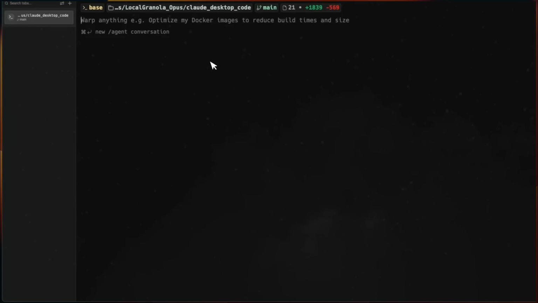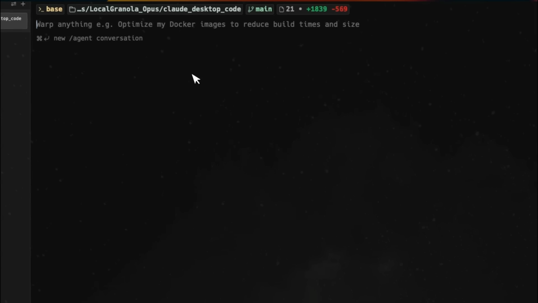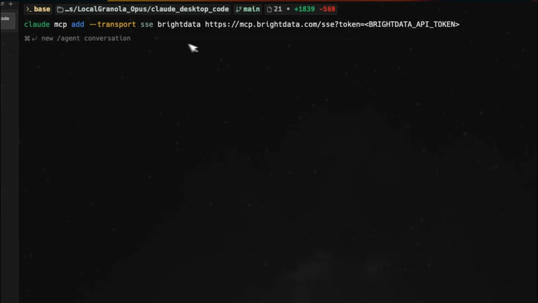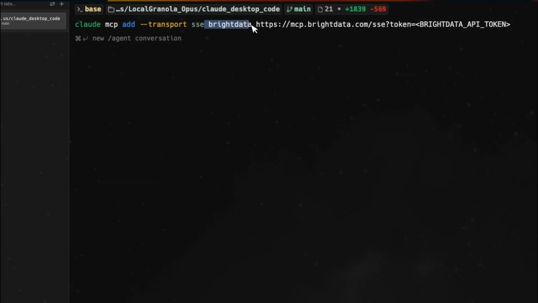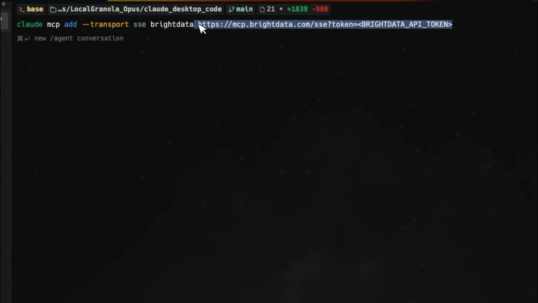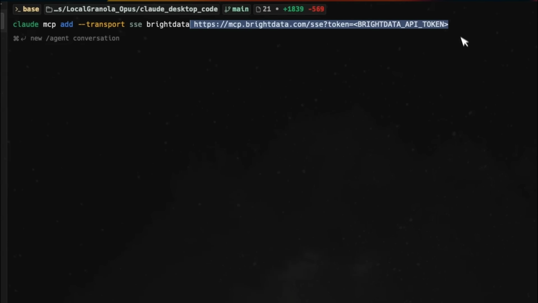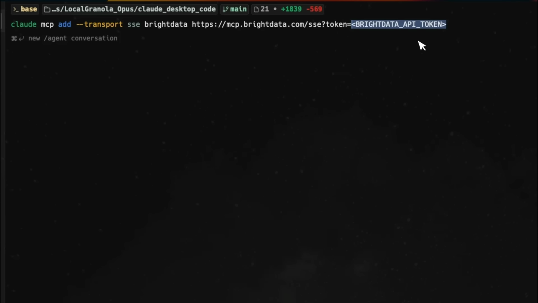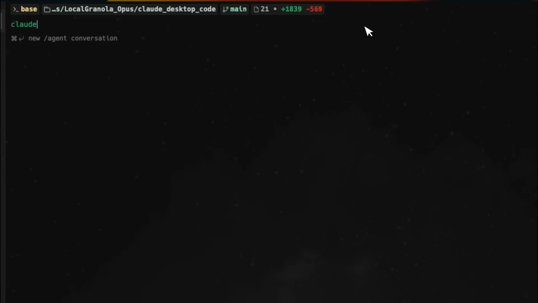Okay, so say as a developer, you're happy with the tool experimentations that you did through the CLI. Now, the next step is to enable this tool in your agent. So one way of doing this is to give access to the CLI, or you could enable it to an MCP server. Now, in this case, I am going to add the Bright Data MCP server to my Claude Code. You could use any other agent like Codex, even personal agents like Hermes or OpenClaw. You will need to get your Bright Data API key. It's free for 5,000 requests, so you don't need to pay anything.